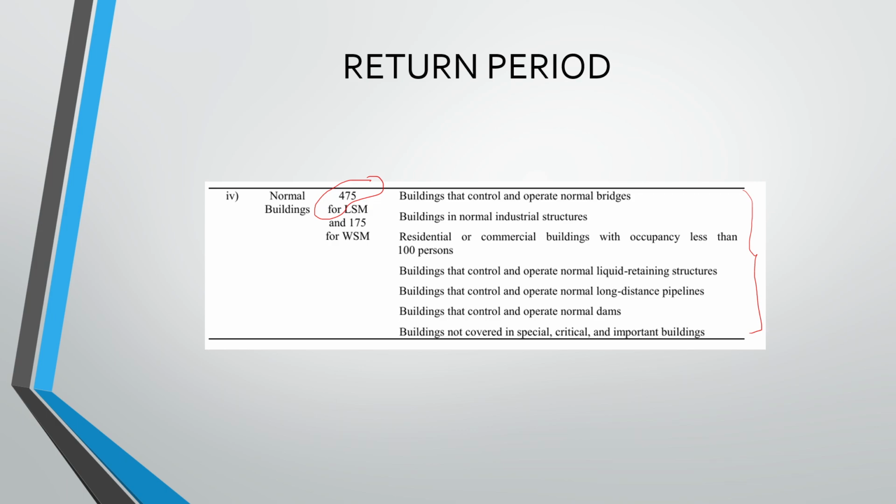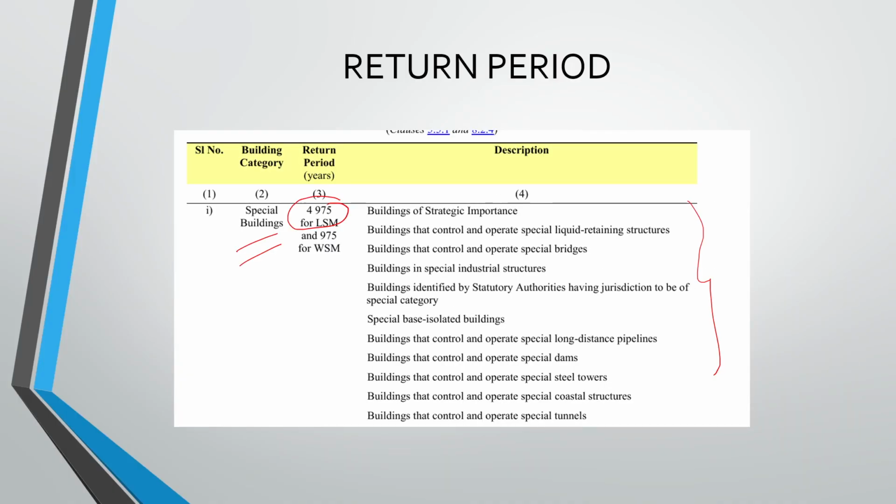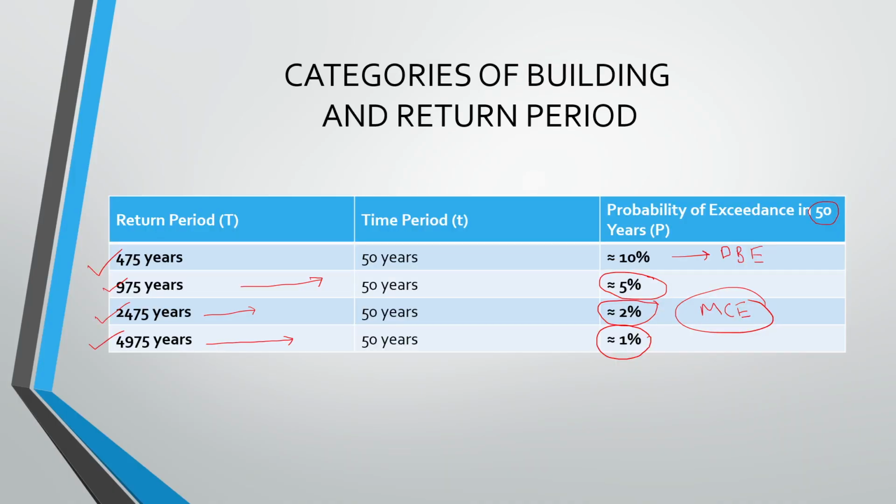So this is all about return period. I hope the concept of return period is now clear. It shows the probability of exceedance in 50 years, and it has one formula. We have made a couple of videos on IS 1893 2025 where we have covered the major updates. We have compared the equivalent static method, and one example is also solved. You can check all those videos in the description box.